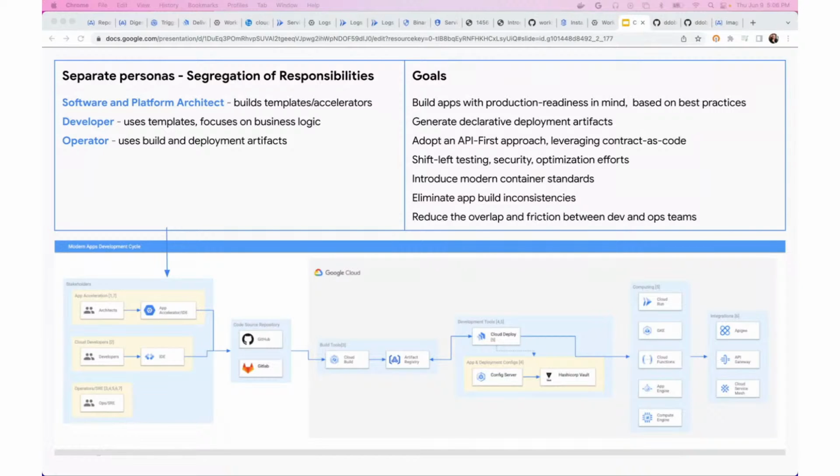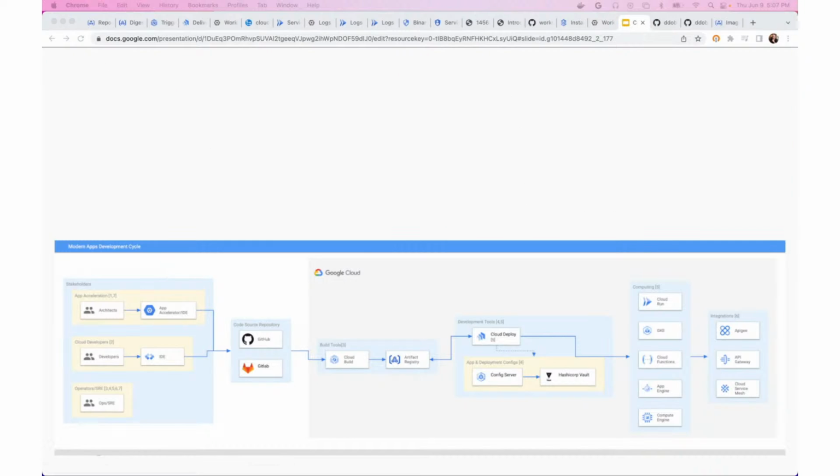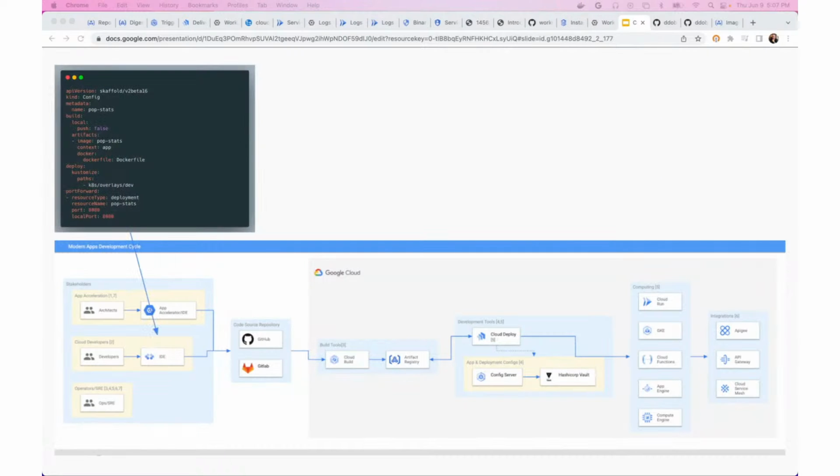We want to shift left a number of aspects, and that will come as a recurrent stream through today's session: testing, integration, security, and optimization. We want to introduce modern container standards, eliminate app build inconsistencies, and finally reduce the overlap and friction between development and operation teams. Now, let's try and map these steps one by one.